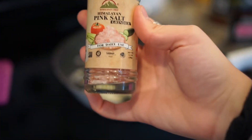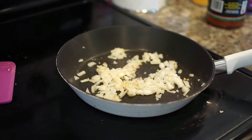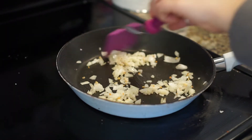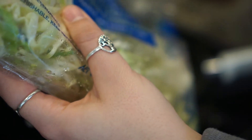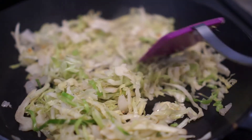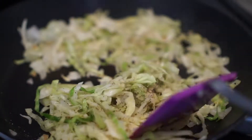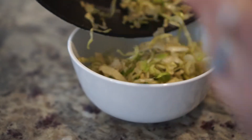After I added the onion to the frying pan, I'm adding some pink Himalayan salt, some ground black pepper, and mixing that around. After that's cooked for a little while, I'm adding my cabbage. I'm just using bag shredded cabbage — cabbage is really cheap, but you could buy a head of it if you wanted. I just bought the pre-shredded kind and cooked it around until it's wilted. Then I added some more ground black pepper because I wanted a really peppery taste. If you don't want that much pepper, you can omit the second addition. Then I set it aside so it's ready when I form my burgers.